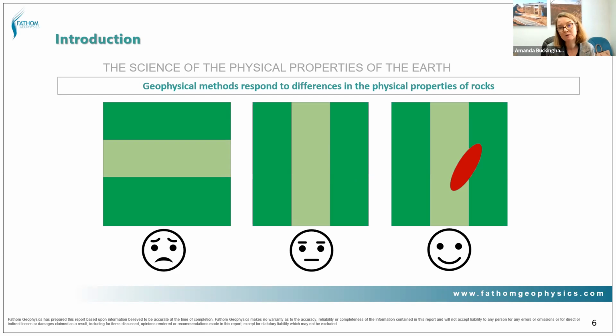And then in a perfect world, in the figure on the right, included in that earth would be some discrete body full of excellent mineralization that we can sell, that has a different physical property to the rocks surrounding it. So this is the sort of model on the right that we are ideally hoping to have on our ground and detect using our geophysics.